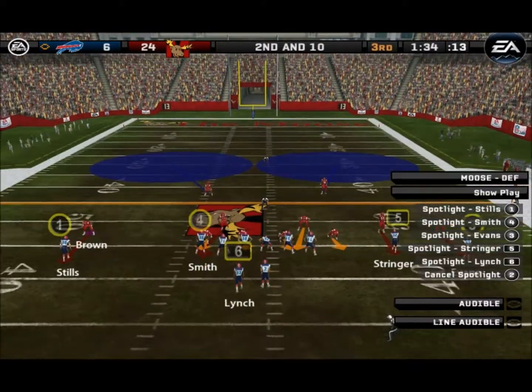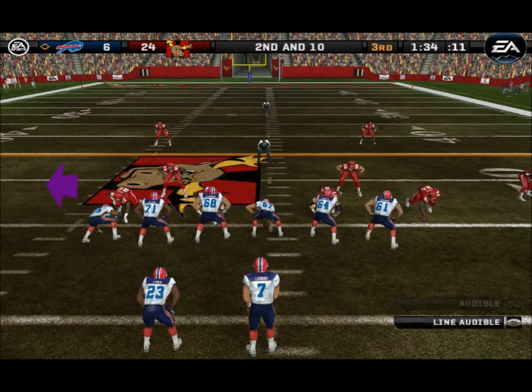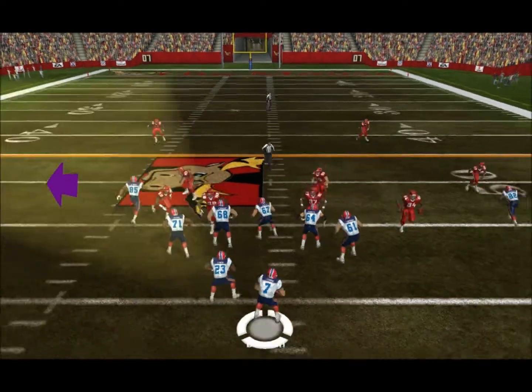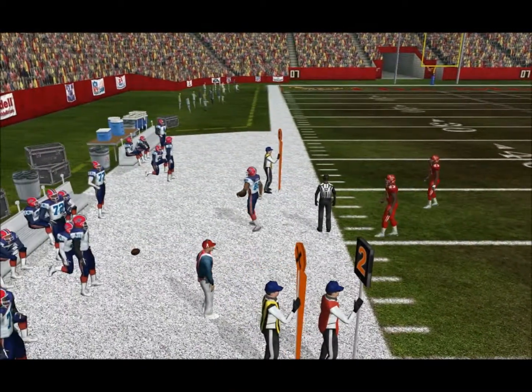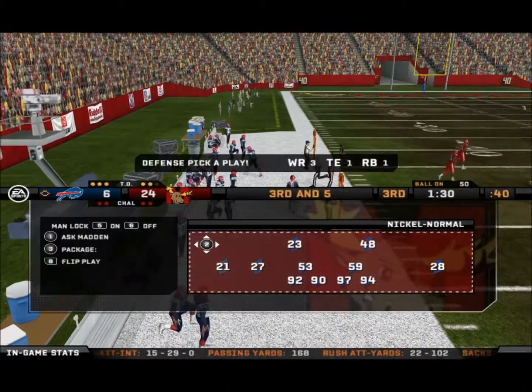Under 10. Wassman starts out of the shotgun. They're coming with the blitz. Gets the pass off, and he slips out of bounds at the 50-yard line.